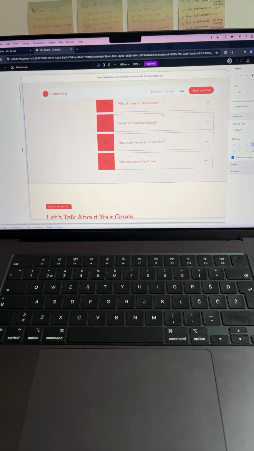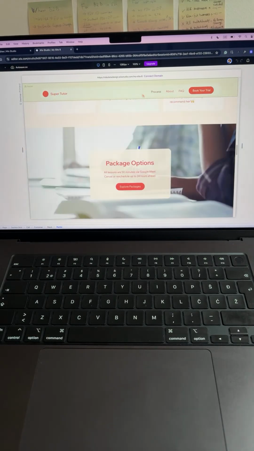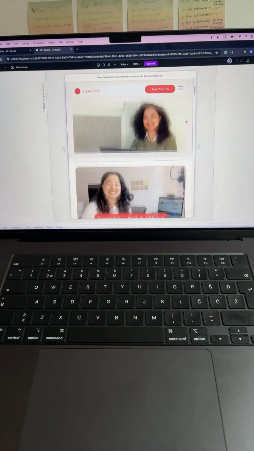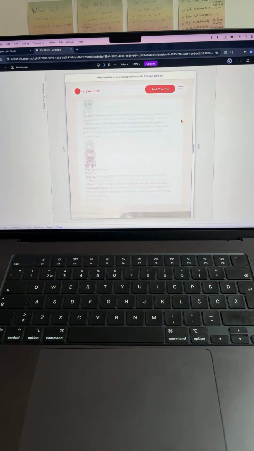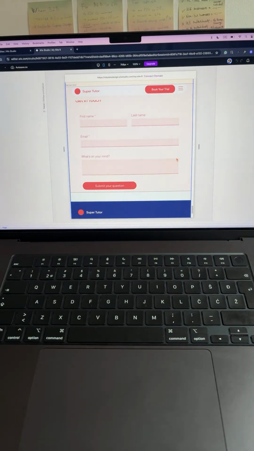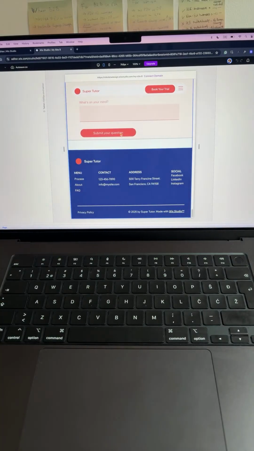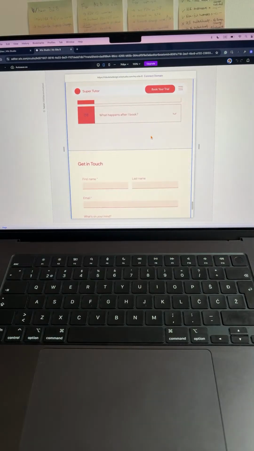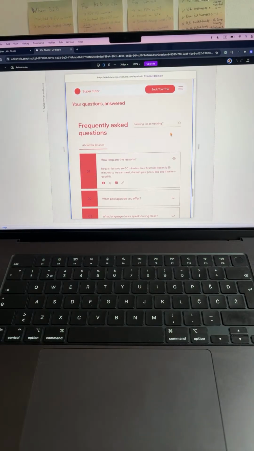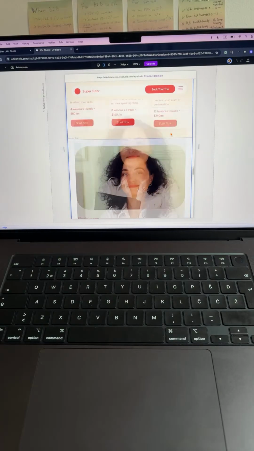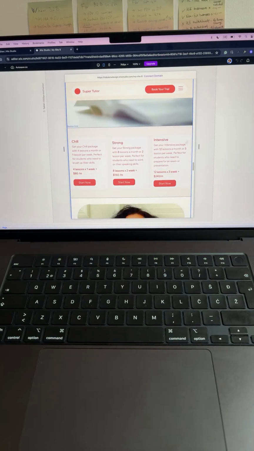Let's check the little tablet and how it looks on tablet. I will go back up, don't worry. Okay, on tablet looks decent. I will even leave it as stretched as it is for now. These are looking good. What else do we have here? Okay, this is looking okay. The packages also look fine right now.